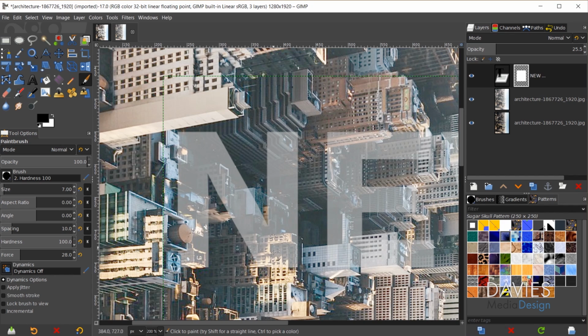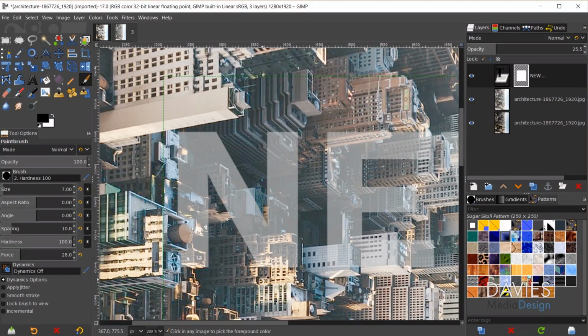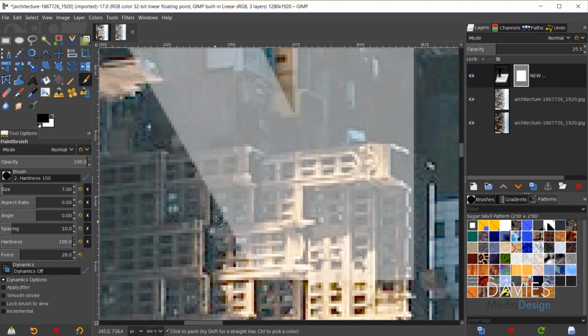So we've got two candidates here. We've got this building here and this one here. I think I'll erase both of these buildings here. I don't want to erase too much of the text because I still want the word itself to be legible. So actually I might keep that part there, and let me just zoom in. I do want to erase this part. So I'll increase the size of my brush. And obviously the more precise you get with the erasing here, the better the final result will look.